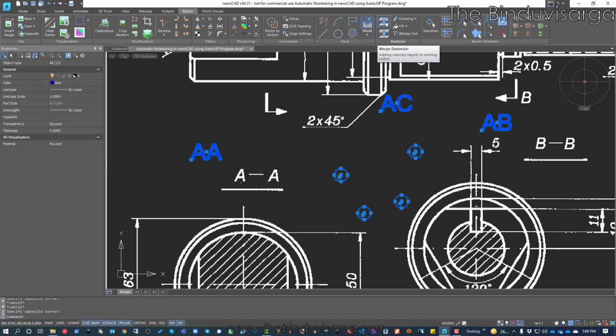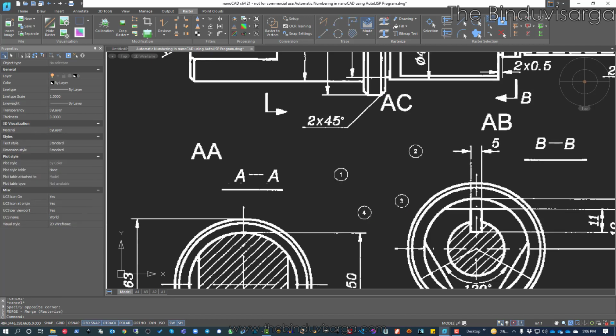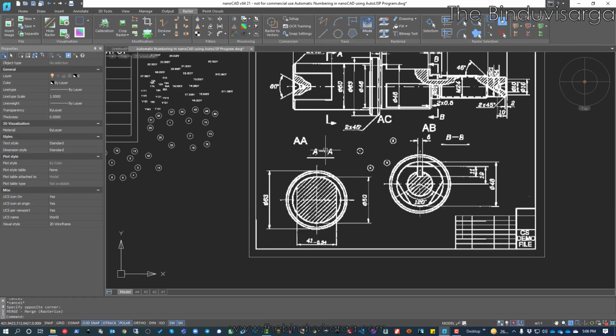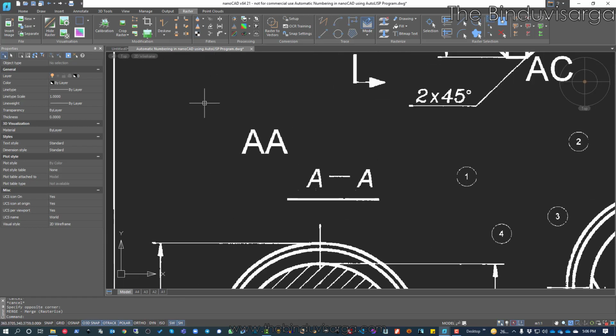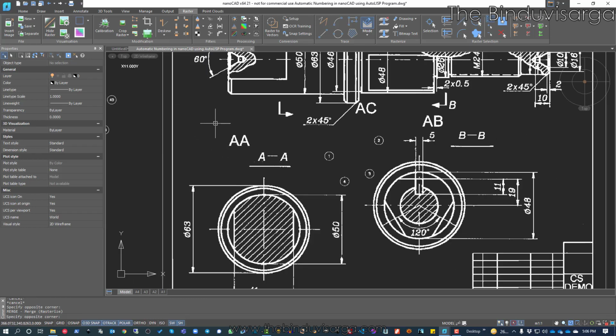I want to use this one that will create the raster and at the same time delete or destroy the source. So let's just click on that, and now you can see the miracle of having raster inside nanoCAD, right? So now it's an integral part of this raster. So you have updated things now.